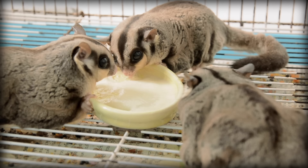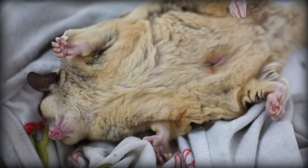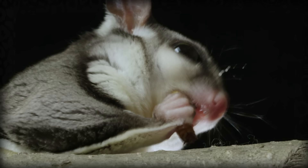When it's particularly cold outside, sugar gliders can huddle together and enter a torpor state. This is a less extreme version of hibernating, and allows them to significantly lower their metabolic rate to conserve energy. The state will last up to 23 hours, during which their body temperatures will drop as low as 10.4 degrees Celsius. They will also enter torpor if food supplies are particularly low, but when it's warm and food is plentiful, they don't enter torpor quite as often, reducing risk of being attacked by a predator.